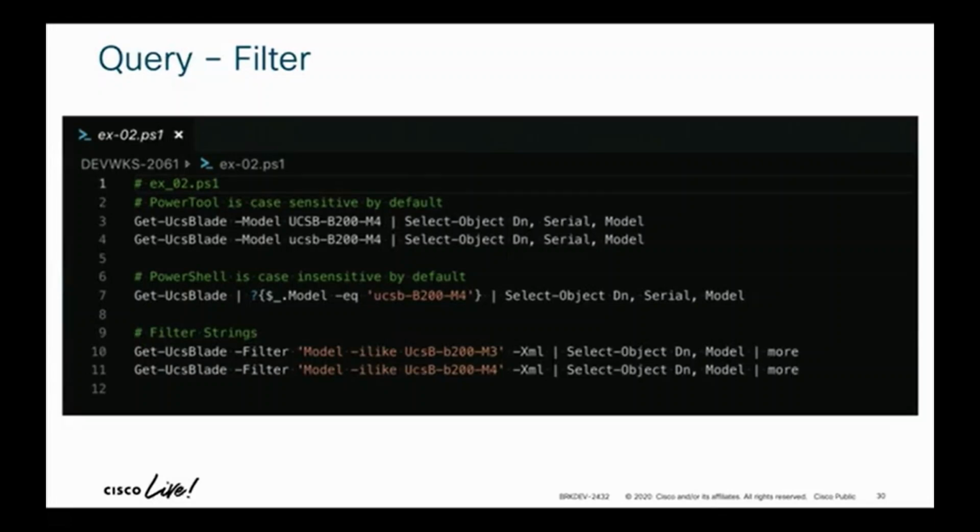And then if I want to, with my command, I can specify -Filter and say model -like for case sensitive, or -ilike for case insensitive filtering, and then I can pump it out the same way. So all those examples there, those 5 different get-ucsblade commands, are all doing some kind of filtering in different ways, utilizing either Windows, the object model, or against the object model, but using a regular expression within the query to determine what blade fits that.